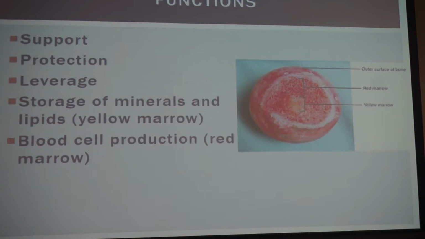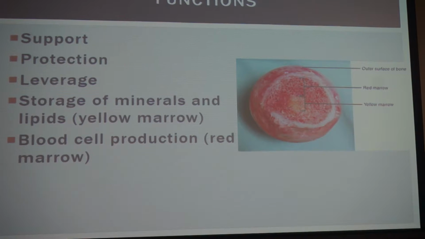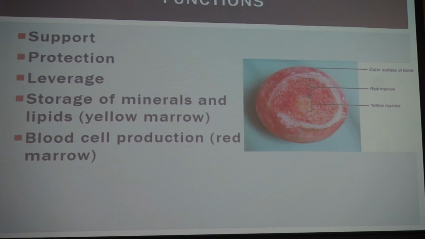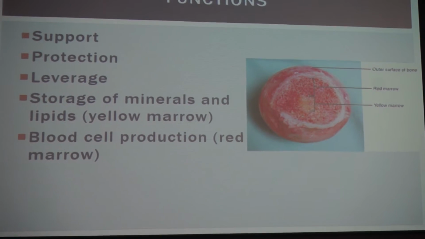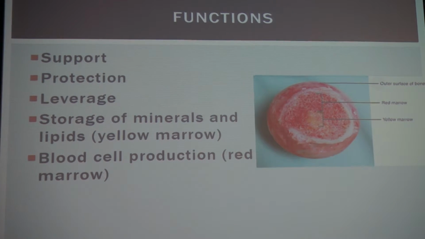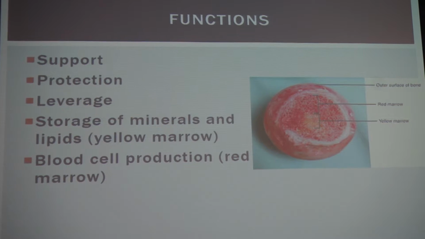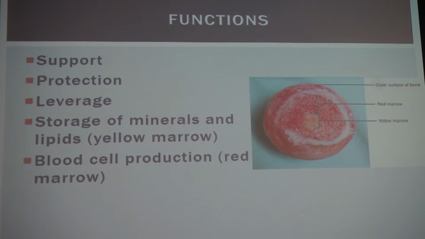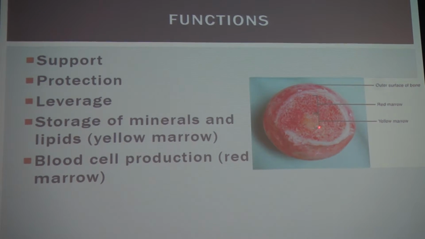for the bone. I mentioned the levers. So if I'm bending my arm like this, I can lift things a lot easier than if this was just one long thing. Acting as levers makes it easier to lift things. You don't have to generate as much force. And they're involved in movement because the muscles are attached to the bones and it allows you to move along. So also yellow marrow, you see yellow marrow here.